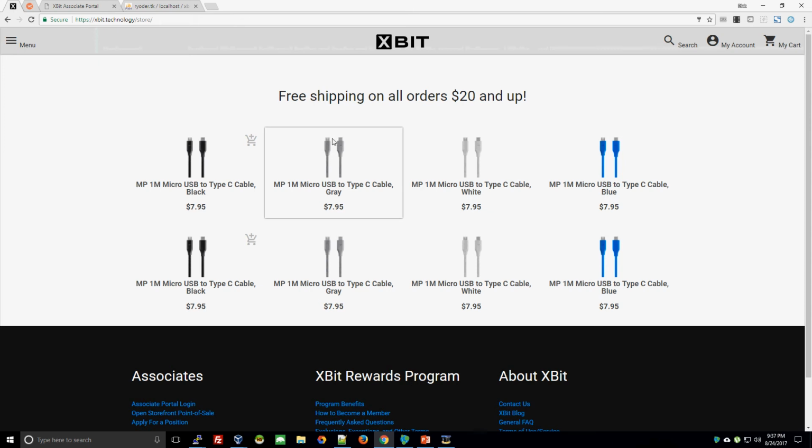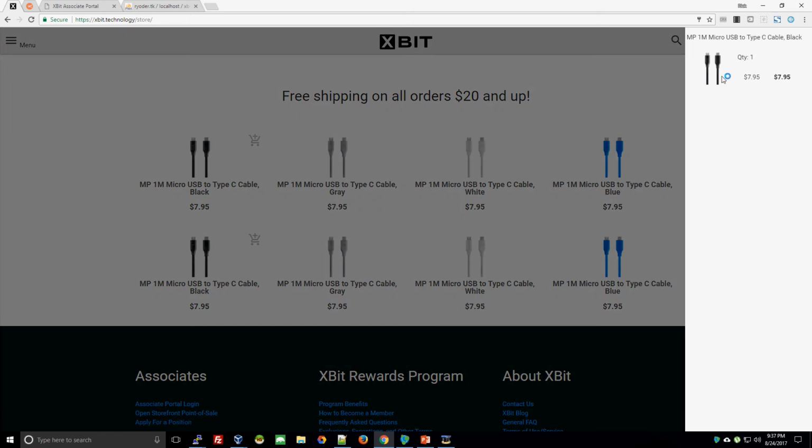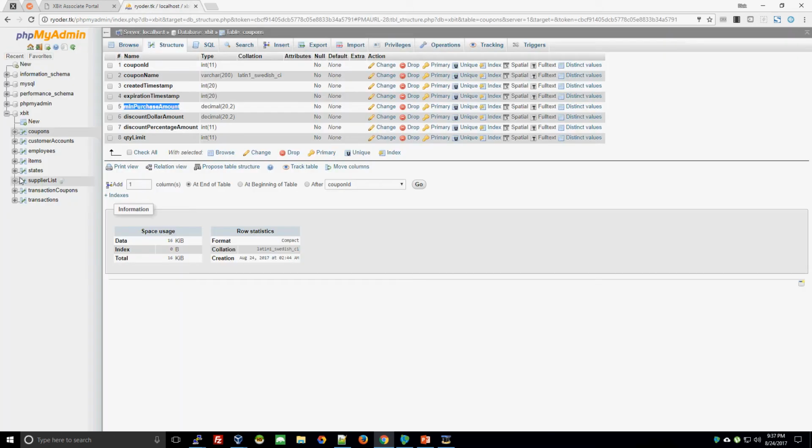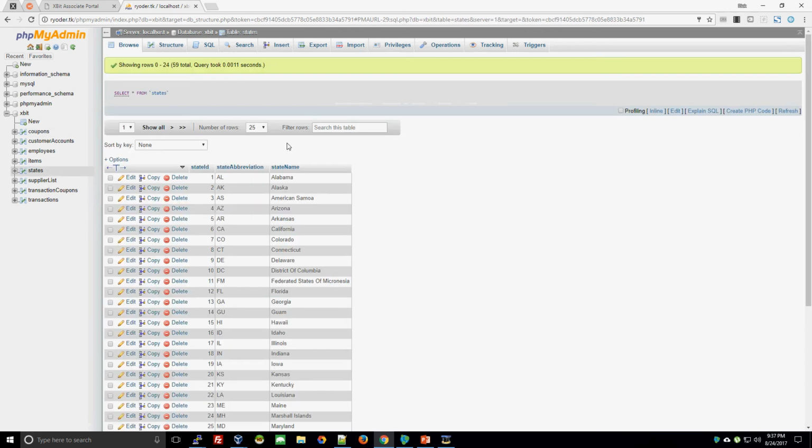And this is just like a proof of concept. This doesn't really do much, but let's say the customer adds this to their cart. You have it in their cart then. Realistically, I'm still missing another table. I should have another table for the cart. But right now this is just a proof of concept, a skeleton layout of what I want things to be.